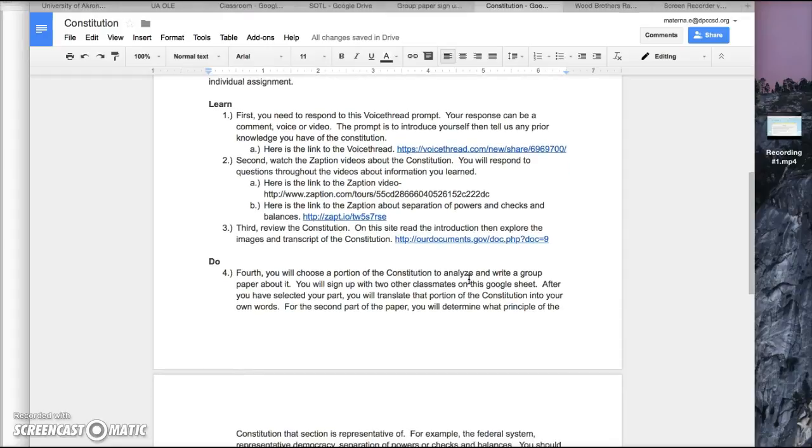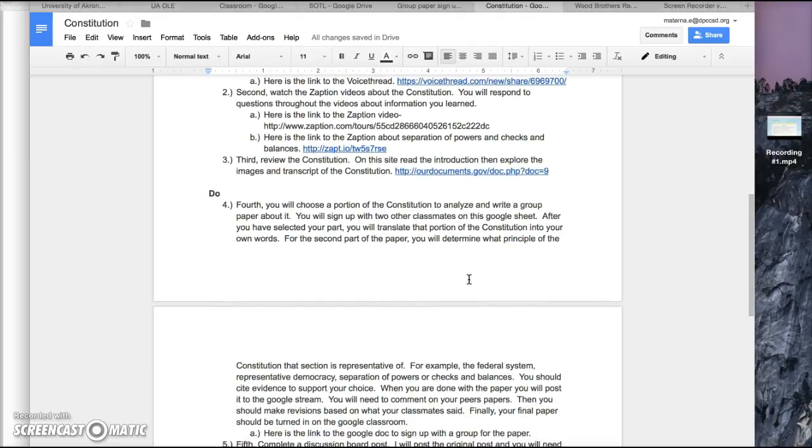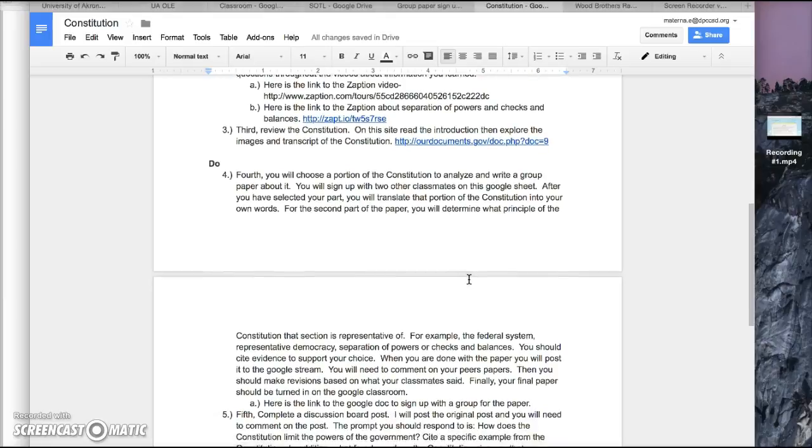In the do section, the fourth thing that you need to do is analyze with a group a portion of the Constitution, and then write a paper about it. You will sign up with two other classmates on a Google Sheet. After you've selected your part, you will translate the portion of the Constitution into your own words.